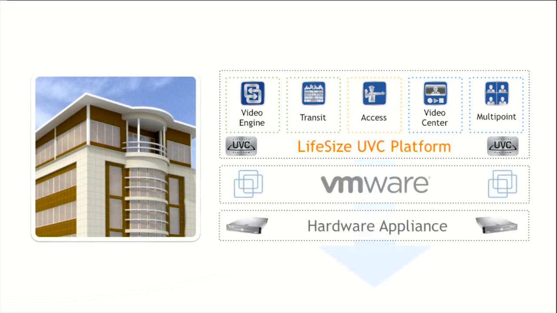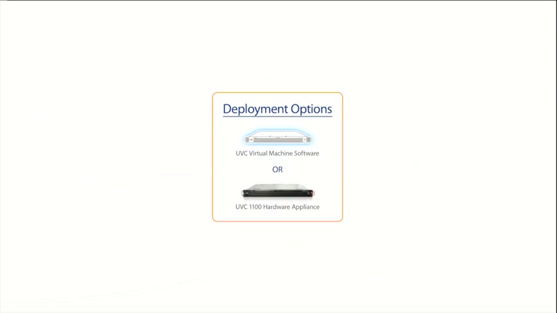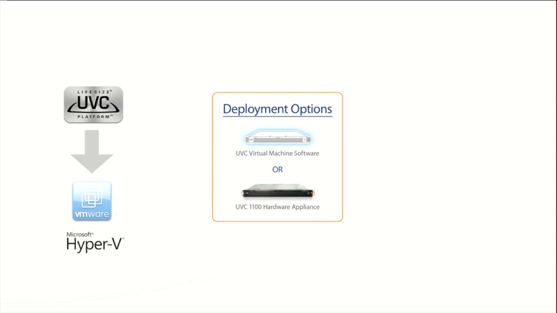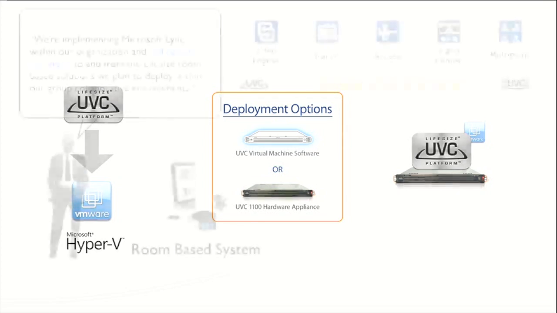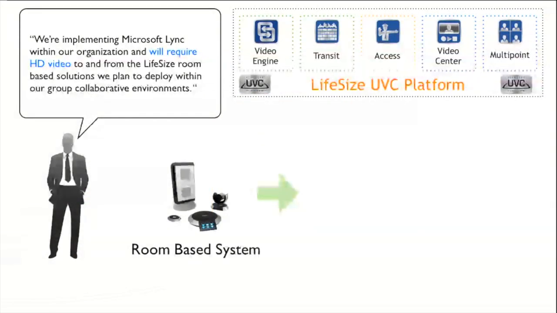So that works in both a virtualized and hardware solution. So those are your options. If you have a VMware shop today, you can trial this as soon as this webinar is over with any of your LifeSize endpoints today. Very, very cool. And we're also Hyper-V as well. That's recently just announced. And if you don't have a virtualized environment, we actually manufacture hardware appliances you can run this on and try it out as well.